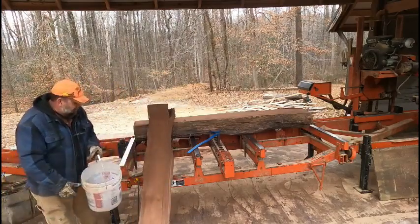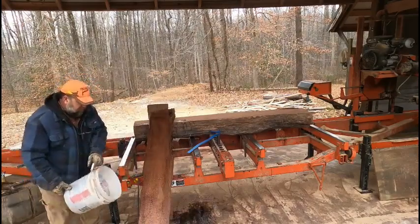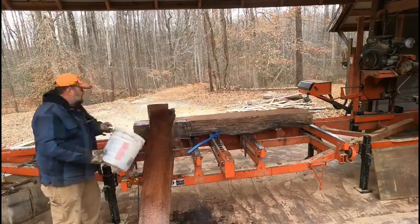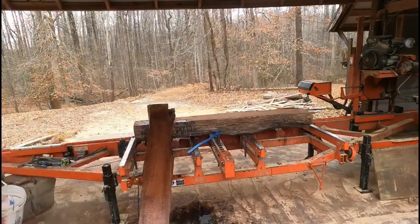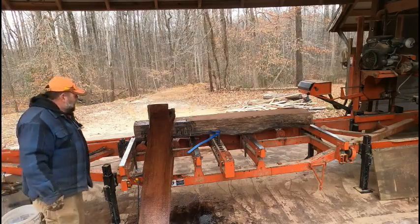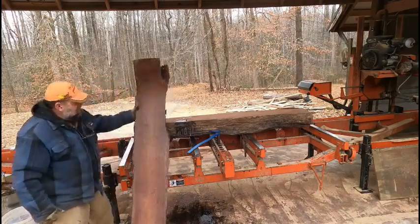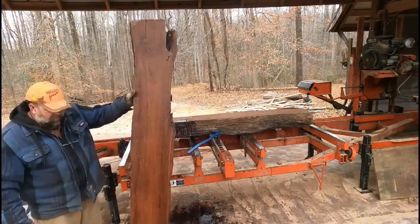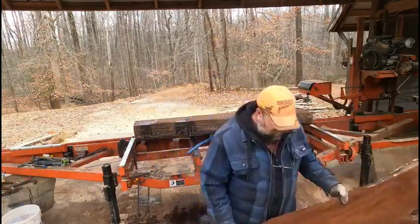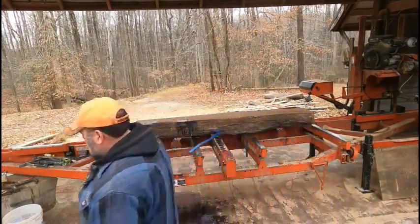Check that out. Dark, dark red. And that's a beautiful color on that log right there. There's better lumber in that thing than I thought was going to be in it, which I'm very thankful for.